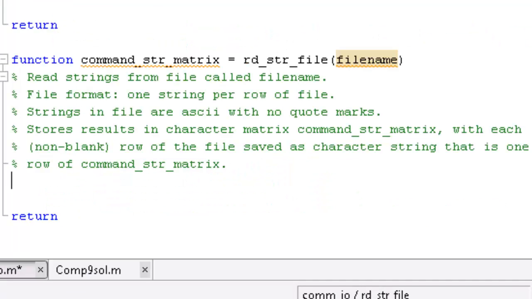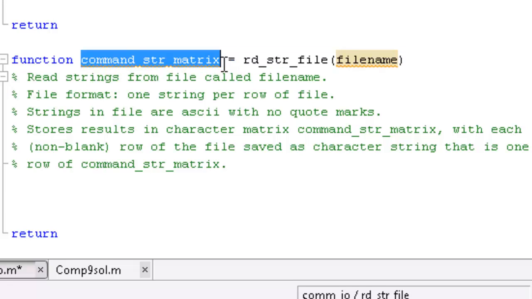The first step in being able to do this is that you want to open this file name file, and then you want to be able to extract out of it each row into an array, which will be the command_string_matrix.